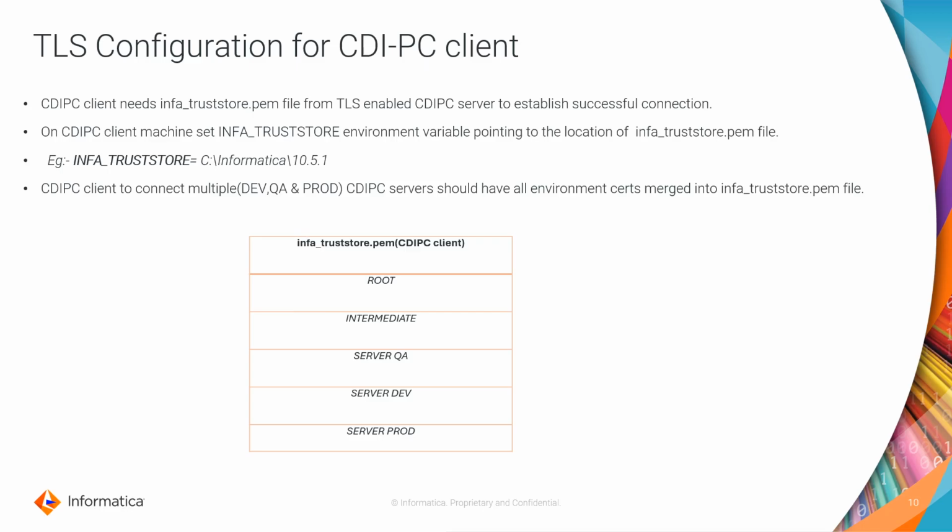If you have multiple users connecting to the CDI-PC server from different Windows machines, then the same steps have to be followed. Or maybe the user who has already configured this can share this truststore.pem file with all the users. They can place it in a location and make sure this environment variable is correctly added. Once it is done, the users can connect to the CDI-PC server from the CDI-PC client successfully.